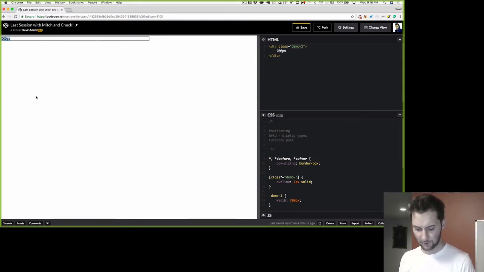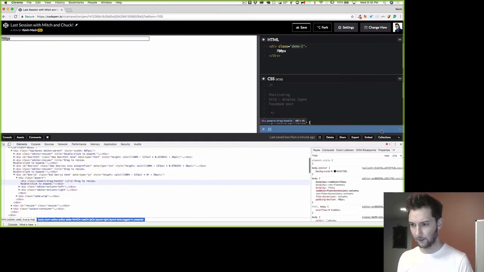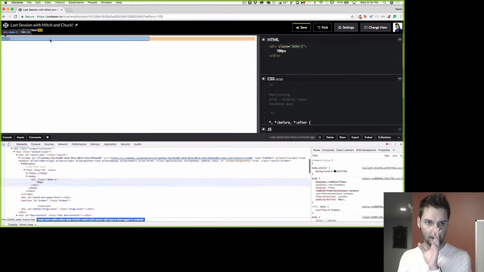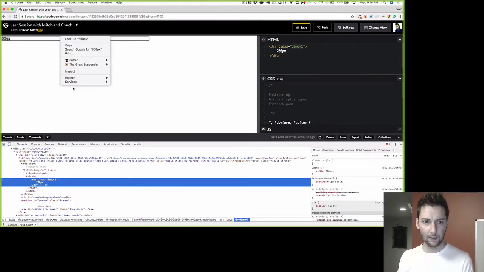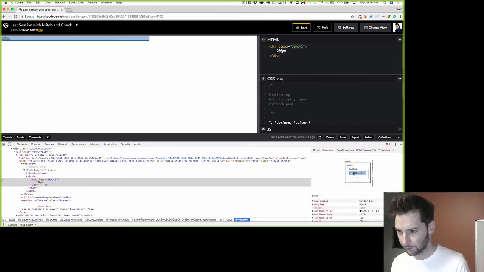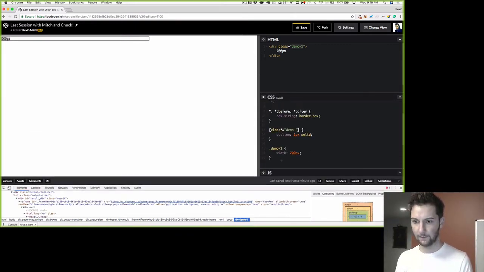You can also hit Command-Shift-C, I believe. Yeah, Command-Shift-C on OS X. I can go through all the DOM, or I can just highlight the piece here. Now if I go to inspect and I look at computed here, it will say 700 pixels, but you'll also notice this padding, border, and margin around here. So for this demo guy, he is 700 and it says 700 inside here.